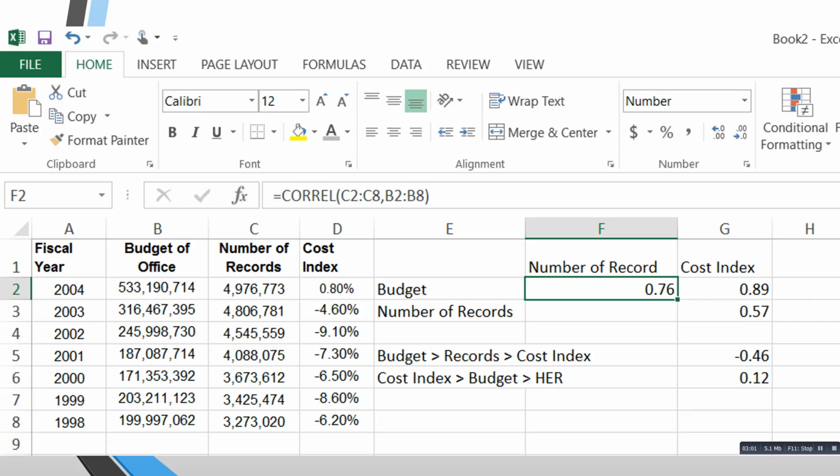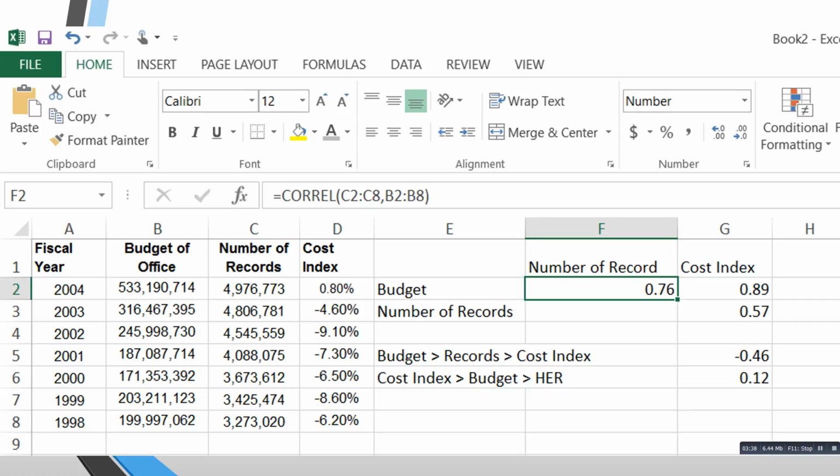So here I'm showing you how. I put in the numbers that we were given, and then from the side I put in budget, number of records, and cost index, and all that stuff. And then I went in, and you can see in that equation there, the highlighted cell has the equation I put in. So when we move over to the cost index and budget, you're just going to change the cells to D2:D8, comma, B2:B8, and then so on for the cost index and number of records. Under that stuff, ignore that for now. We'll talk about that later.